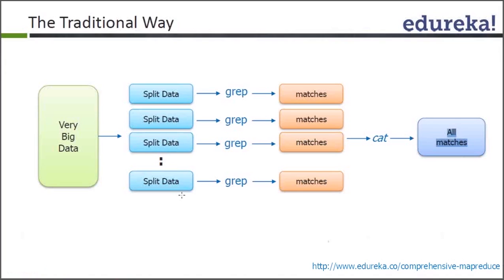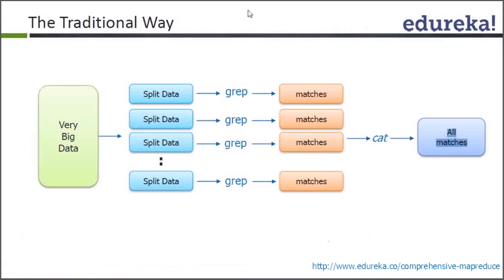So what the framework does is, the framework will allow you to split the data into 128 MB chunks. Then within each chunk, you have something called an input split. I hope you are clear on this, guys. Block split versus input split. You would have an input split. You will analyze each of the input splits, and all of these things are happening in parallel. You don't have to write code. There is a framework called MapReduce which will allow you to do all of these things, so that you will only have to write your map and your reduce logic.